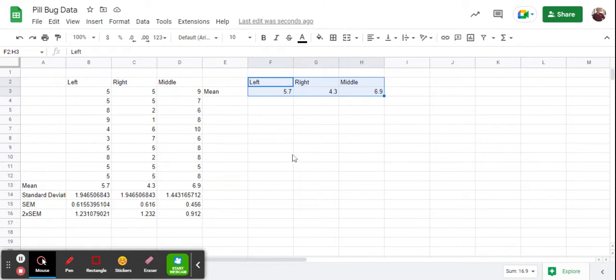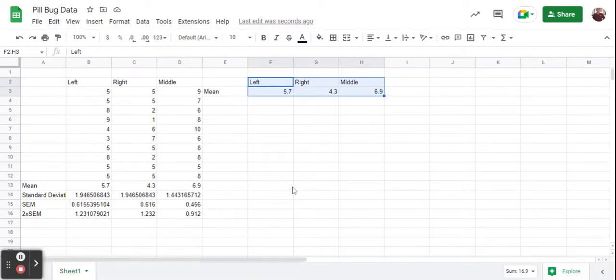All right, students. So I'm going to show you how to make error bars using Google Sheets. Google Sheets is admittedly finicky. If you have access to Excel, it's going to make your life easier. And on the actual test, you're going to draw these by hand. But this is kind of a fast and easy way and something that we all have access to with our Chromebooks. So I'm going to show you how to do it.